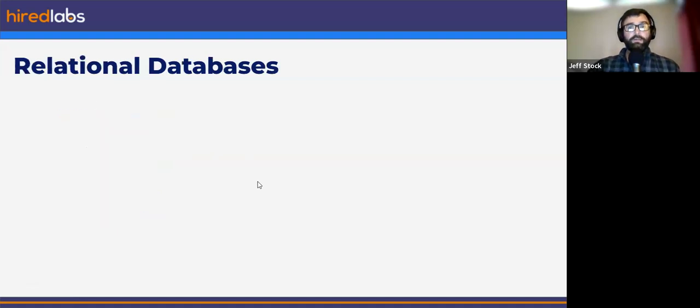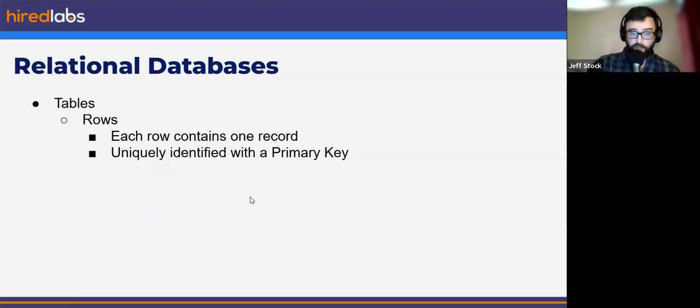So, relational databases. They have some key concepts that we want to talk about. The first is that they're broken down into tables. There are tables in a relational database. You could think of this as rows across one side, and each row contains one record. It's uniquely identified by this idea of a primary key. This is going to come up a couple of times later. So it's something that makes that row a unique row out of all the other rows in the table.